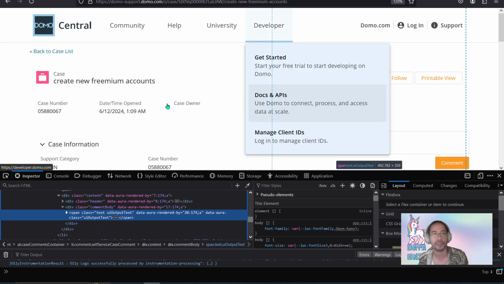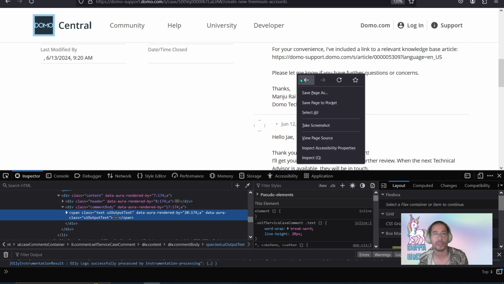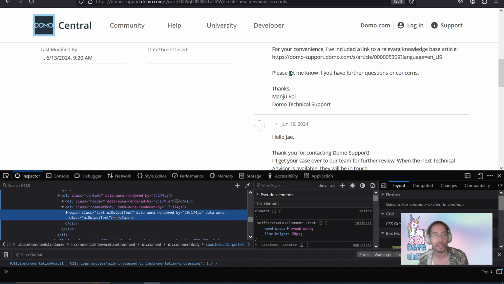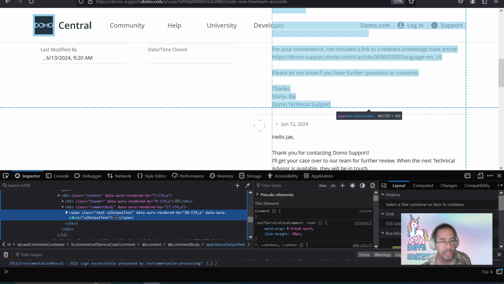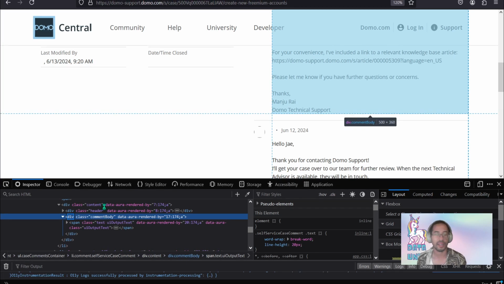is pitch a fit because the page isn't behaving. Oh my gosh, my browser's so slow. Sorry, guys. Inspect this block right here. What is this called? Okay, so this is a span with a class text UI output. Okay, well, what about div? I usually look for div tags because in a lot of modern website development, you'll see stuff referred to as having a div tag, and then it has this class comment body. When the comment body has been rendered, that's how you know you've got comments.